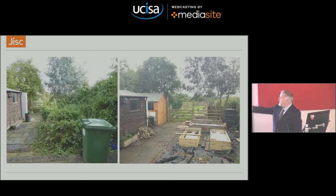This is the before and the after. As you can see, there's raised beds and sheds. Everybody should have a shed. I love sheds. Always wanted a shed, and now I've got two. And on my Amazon wish list, there is possibly a third that my wife keeps going, I don't think so. But it's a lot of work when you start doing this sort of thing.